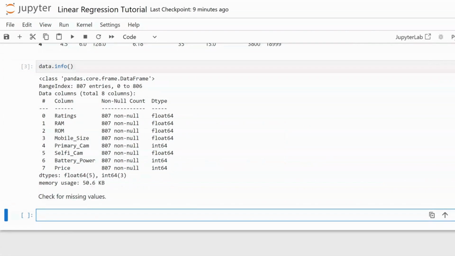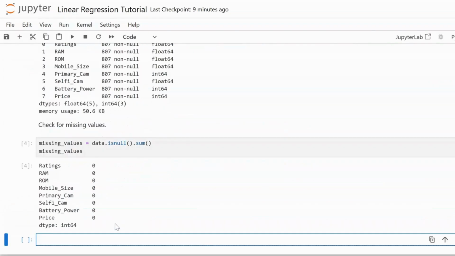To check for missing values, we use the isnull function, and then we call the sum function to sum up all the true values. When you run that, you see that for all of them we have 0 missing values, meaning that we don't need to take care of any missing values or try to impute missing values.